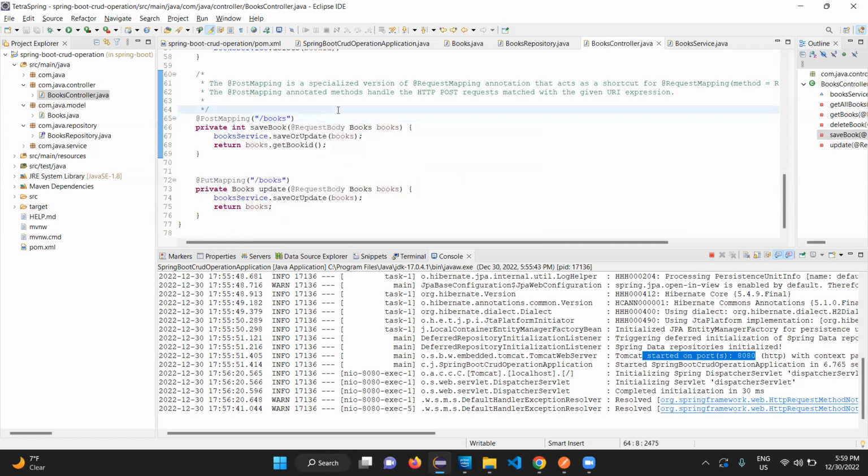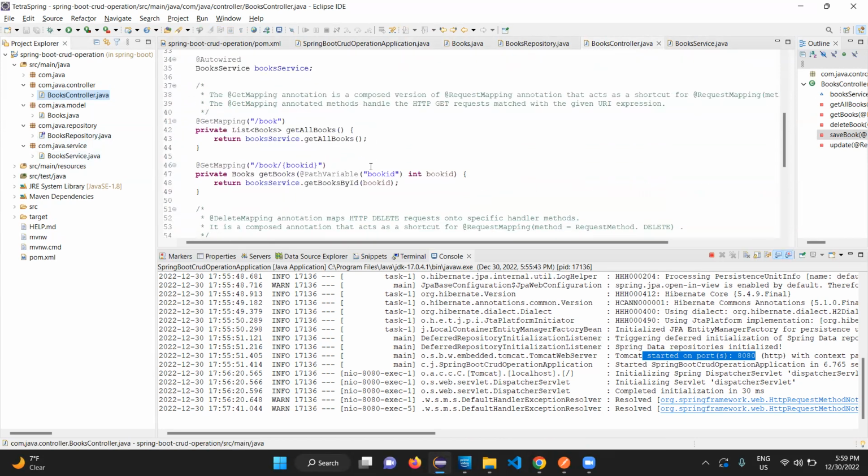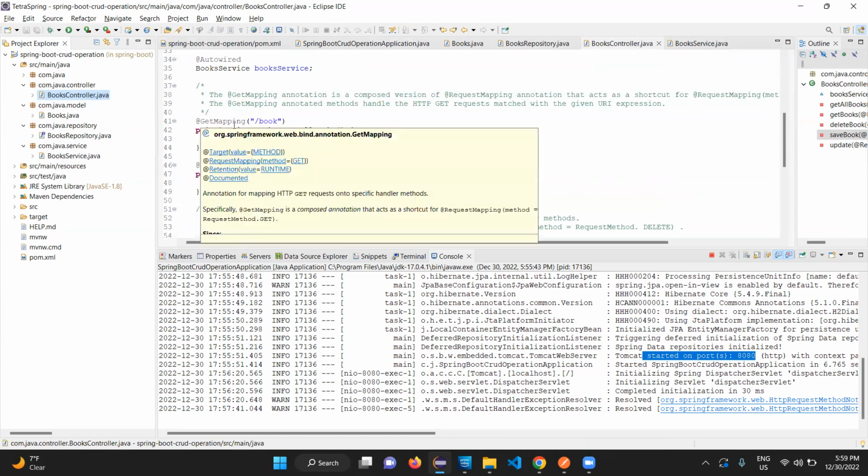You can save the book to the database. Just understand the overall summary of the annotation. Once we go into the service class, it will be very clear for you. If you're not able to understand the get mapping or post mapping concept, tell me again. I'll just repeat it.